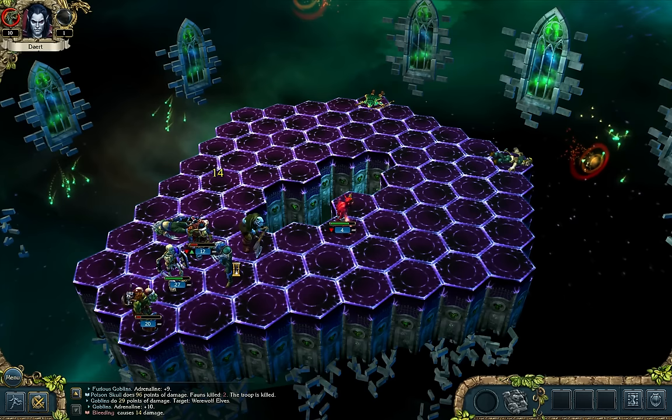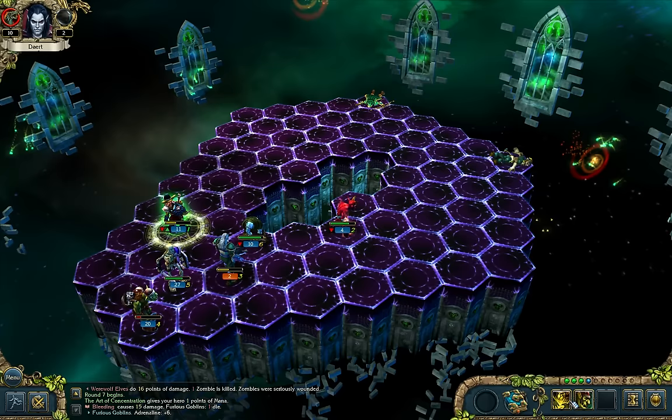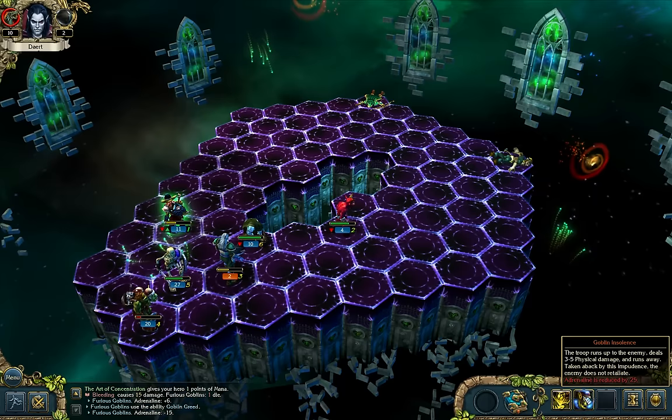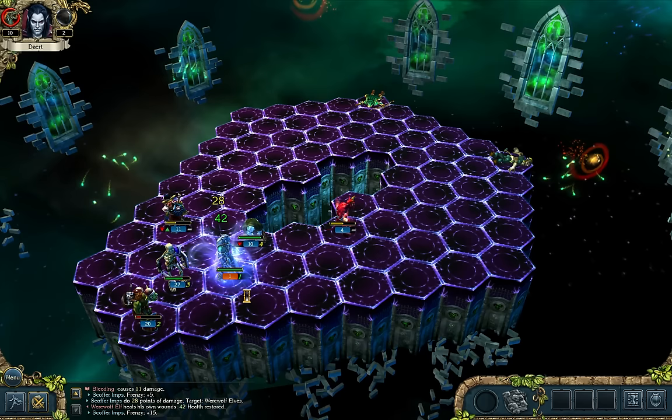Do this search thing. Oh, that's awesome. Okay. That means he can't retaliate. That's good. This guy has a lot of health, but can't retaliate. Oh, it's got regen. Whatever. Since I got that 1.2k gold, I actually don't mind losing units at all now. So that's pretty much gonna replace everything.